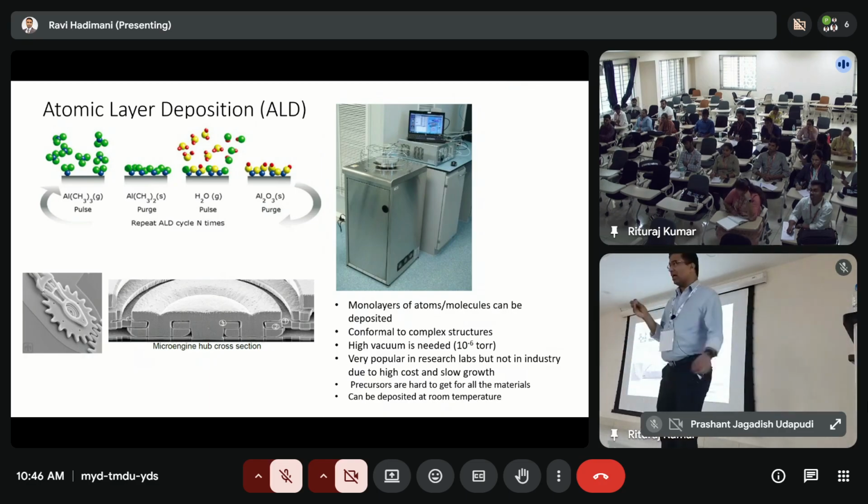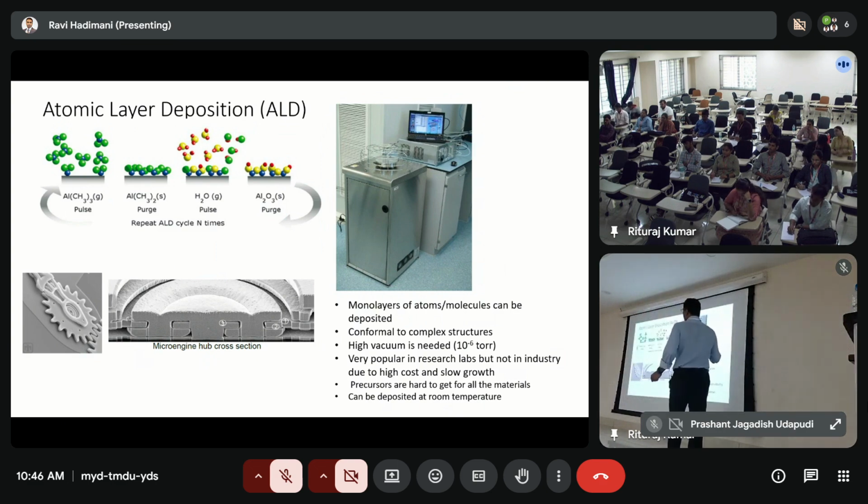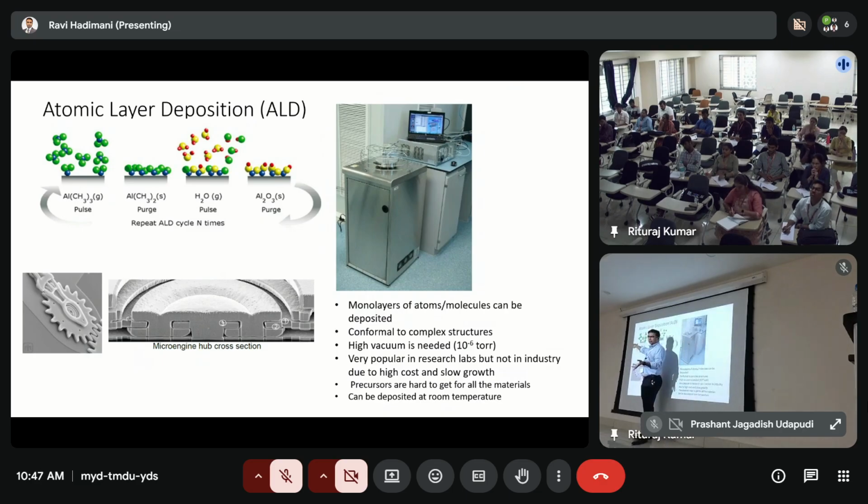Then this is the state of the art, atomic layer deposition. Whereas molecular beam epitaxy is so complex, atomic layer deposition is so simple. It looks just like this. You just open this chamber and you have a spinning mount. You put your substrate and you put in two precursors. And again, the disadvantage is you still need to have a gas of the metal you want to deposit. That's still one of the disadvantages, but it's a very simple setup, and I think they're not expensive.